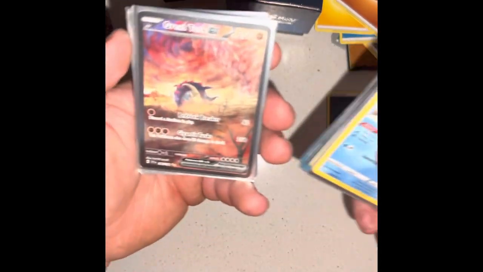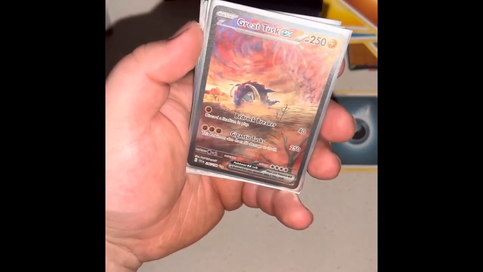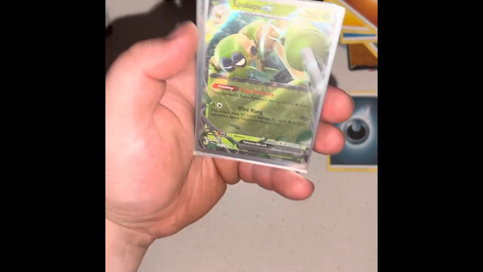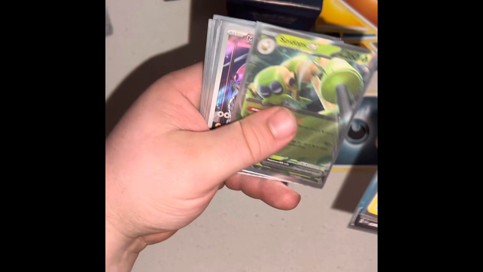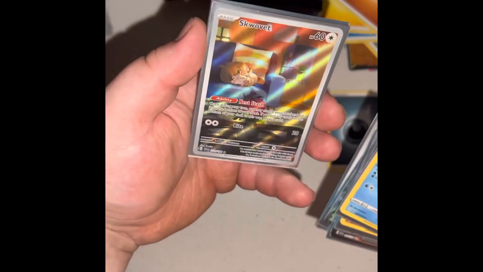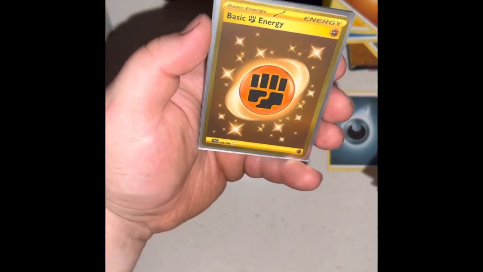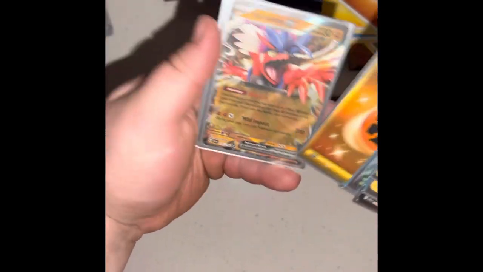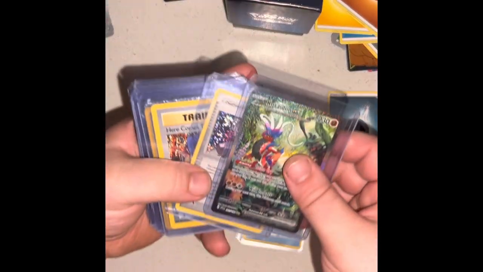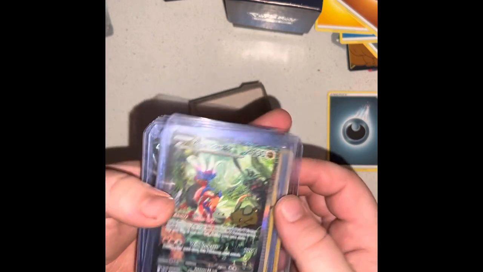Now, from Violet, we got a Great Tusk EX and a Spidops EX. That's it. Nothing more besides our promo. A little tough. But from Scarlet, at least we got a Squovit, a golden fighting energy, a Koridon EX, an Arcanine EX, and a Koridon promo. So now we can put these together with our hits that we got yesterday, and everything will be right in the world.